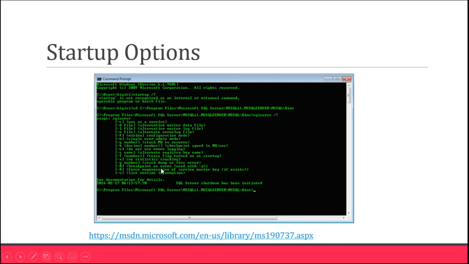Okay, there are other ways to start SQL Server. Another way is to navigate straight to the installation directory of SQL and then call the SQL Server binary itself, provide some parameters, and then you will be able to start it.